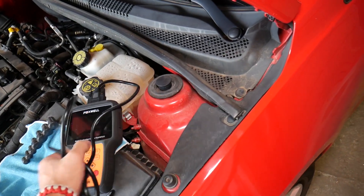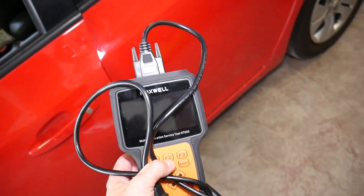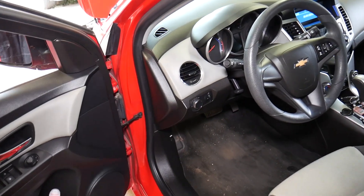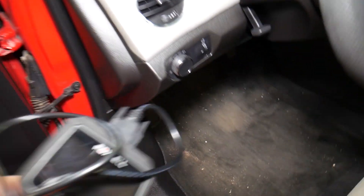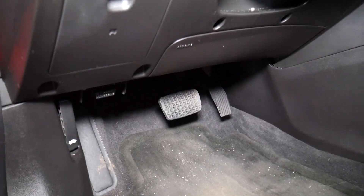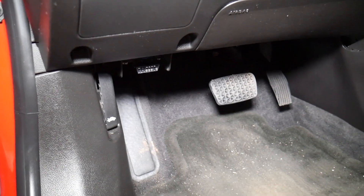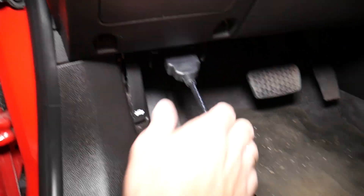You will notice that the car runs fine — very rarely will you notice any symptoms. You may notice a little bit of increased fuel consumption, because your MAP sensor is not working and that affects the way the engine runs. But most of you will not even notice that.